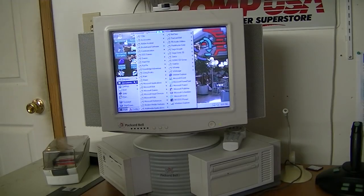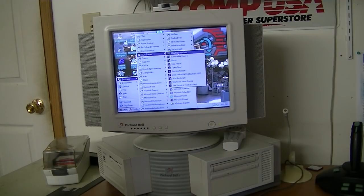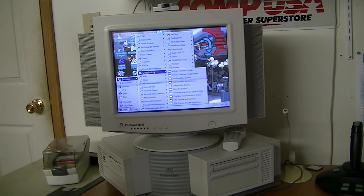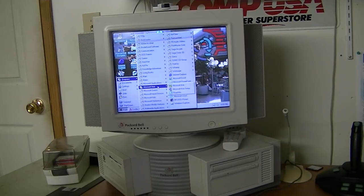Let's see what we got installed on here. Got 7-zip, Adobe Acrobat 3.0, Myst and Playroom. There's all the online services that came with it. Some DOS games I had shortcuts for on the start menu. Entertainment pack with Jazz Jackrabbit 2, Hard Hat, Kid Pix, Jumpstart First Grade, the Living Books games, some Maxis games including SimCity Classic and SimCity 2000 with Full Tilt Pinball, Works 4.0, Microsoft Bob, you gotta have that. Monster Truck Madness, which doesn't really run on this system very well for some reason. It's surprising.